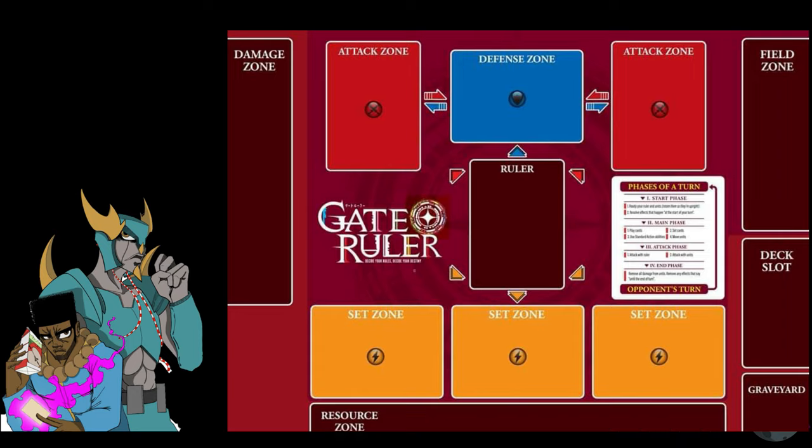Over to the far left is the damage zone. When you take damage that sticks, that is where your damage goes. Once you have cards in your damage zone equal to your ruler's life total, you lose. Over here is the deck zone. This is where your deck goes. Right under that is the cemetery zone. This is where cards go when you're done using them.